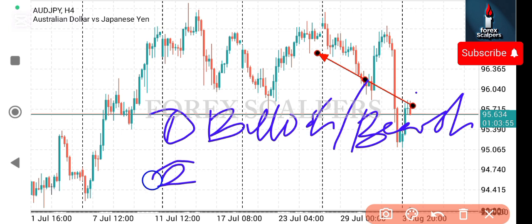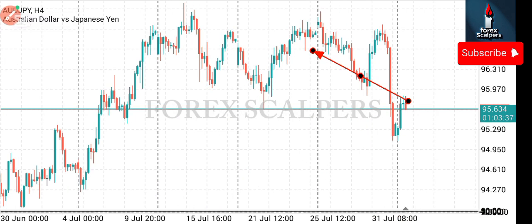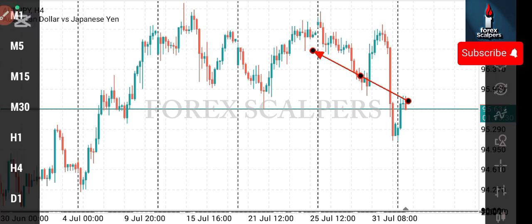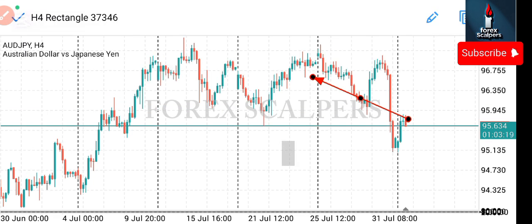And then the second candle we are referring to is the pin bar. The pin bar candlestick formation can either be the bullish pin bar or the bearish pin bar. Remember, you are using the bullish pin bar to make your buy entry, and you are using the bearish pin bar to make your sell entry. So, by way of illustration, let me try to highlight what an engulfing candlestick is for you, and then I will proceed to show you this in a real market scenario.